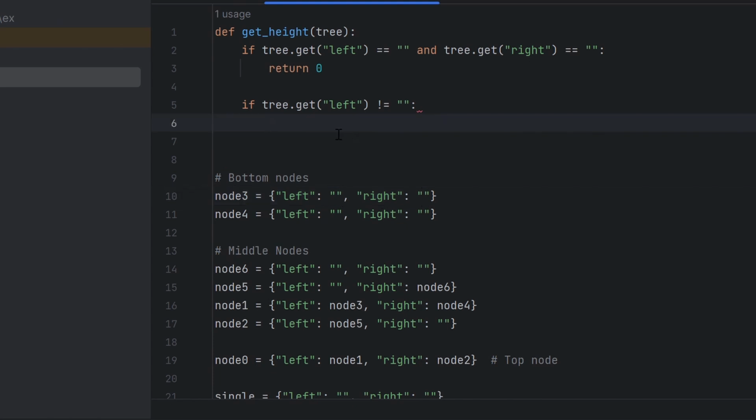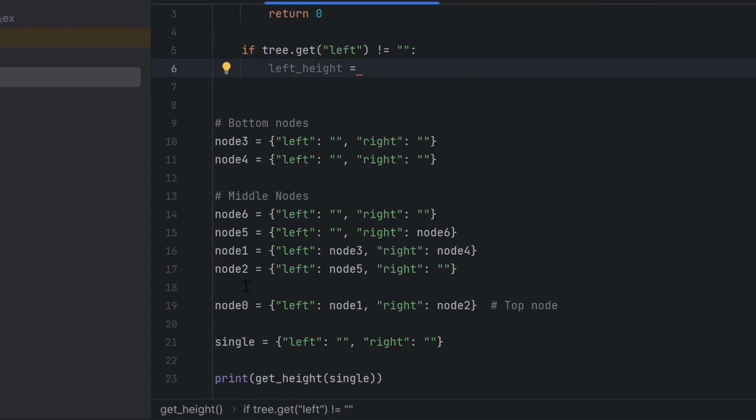So the left height is going to then be, this tree is going to be smaller than our current tree, right? Because we don't have to travel all the way to the top. We're one node deeper. So instead, on this one right here, we're not starting at node 0 maybe, we're starting at node 1, because that's our left one. This tree cannot be as large as the overall tree, because it's only a part of the tree. So that means we can assume our function works.